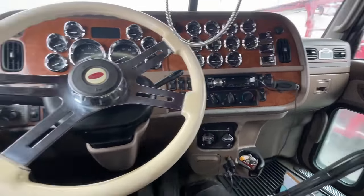Most of the gears in the bottom range, you don't use the splitter unless you need to in heavy traffic and stuff, or climbing a hill. So I will show you. This is an example of my typical shift pattern, fully loaded, 140,000 pounds in this truck.